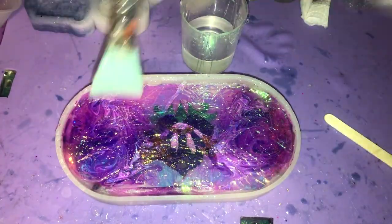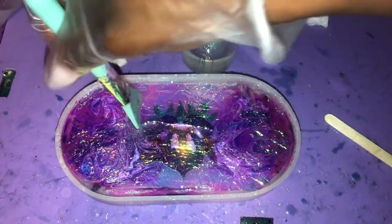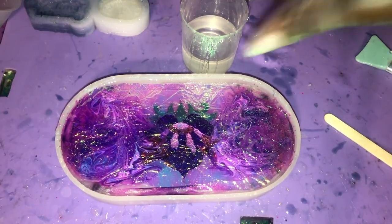And then what you do push out, you want to scoop it out and put it back into the cup where the remaining resin is and everything from the 60 milliliters that we had pre-mixed. Well, that I had pre-mixed off camera. But yeah, just go ahead and scoop that out, because you don't want a bunch of clear resin interfering with this next step.